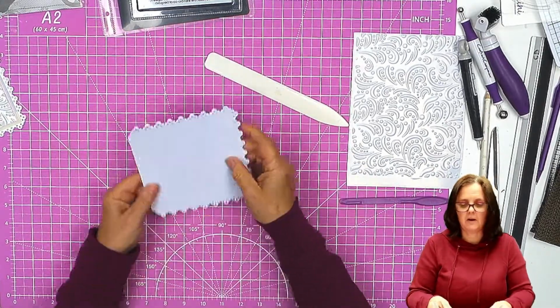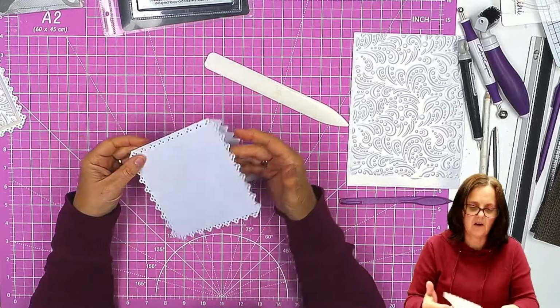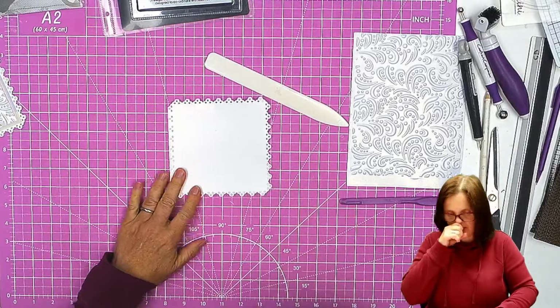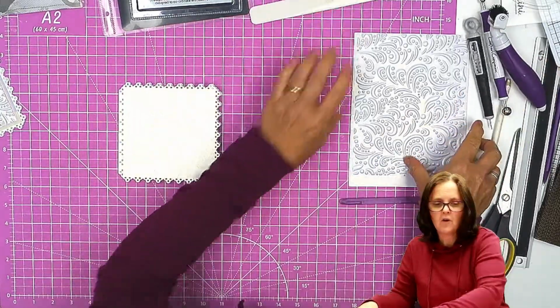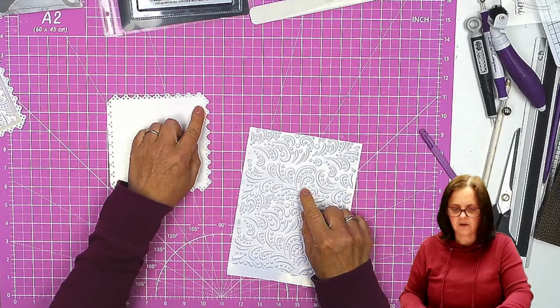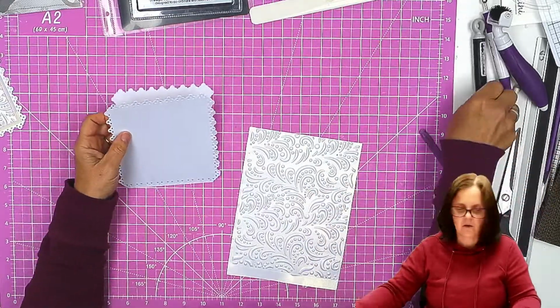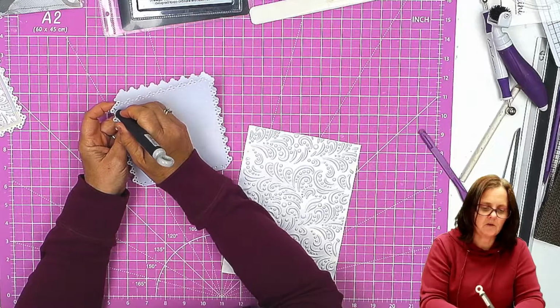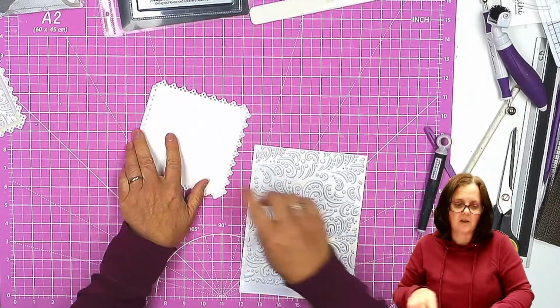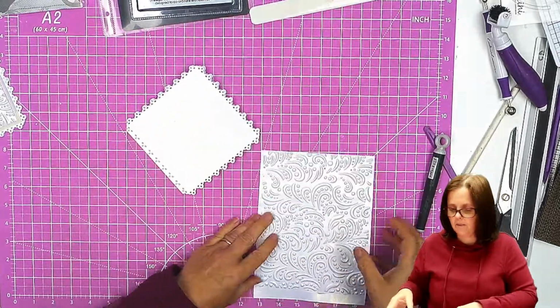Okay, so there's my card. Like I said, beautiful base card, and we're going to use it round this way for this particular card. I've got a few others on the channel where I've used this card. It is quite versatile. It could be used for an easel card, which is one way I've not used it yet, or you could make it into a little handbag.